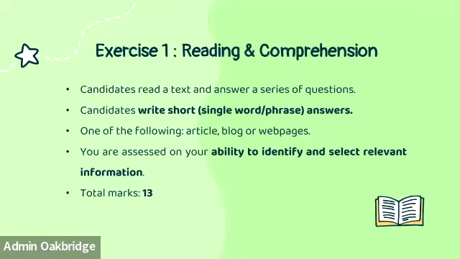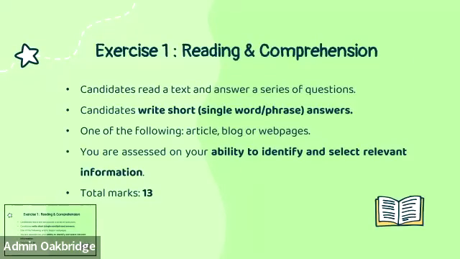Which is exercise 1, reading and comprehension. In the reading and comprehension exercise, you will read a text and answer a series of questions. You are required to write short answers, where you need to write a single word or phrase. Usually they will give you an article, blog or web pages. You are assessed on your ability to identify and select the relevant information only. The total marks is 13.